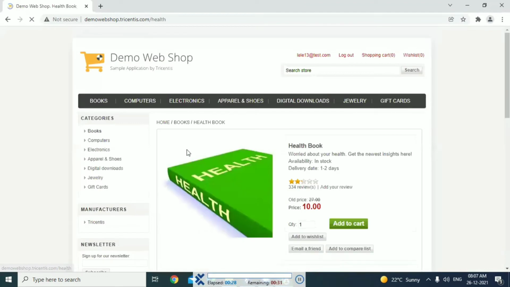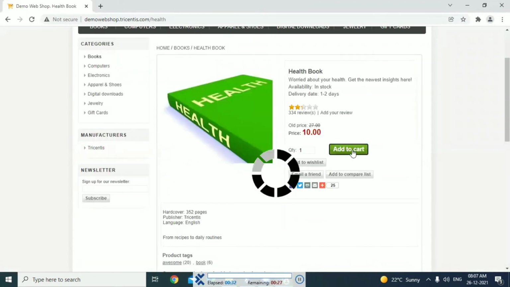In first instance execution, order product flow is performed for health book product.